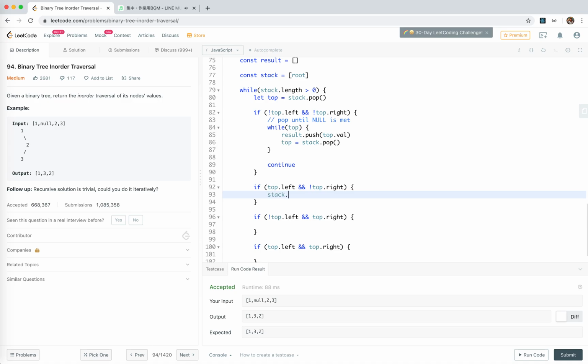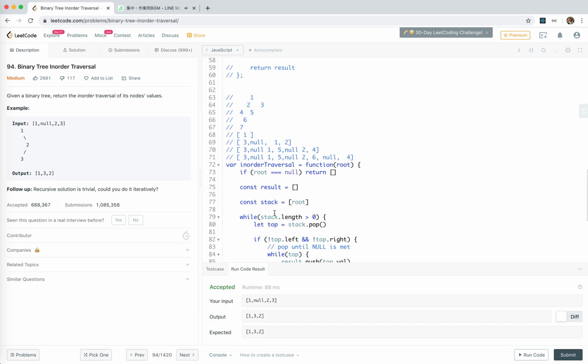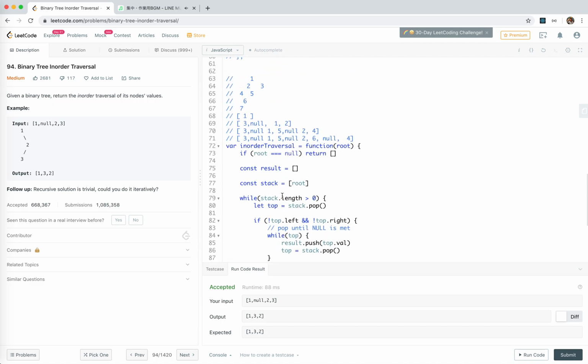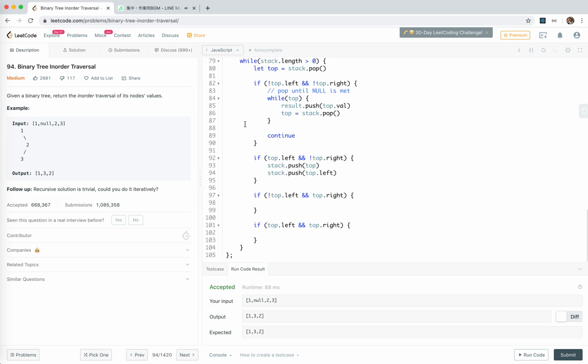So stack push top, stack push top left. The next one is there's no left but only right, like 4. Sure, we collect 4 and push 6 in, right? Result push top val, stack push top right.